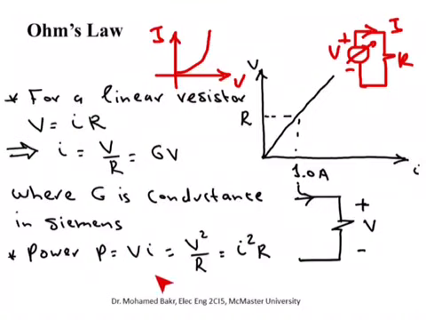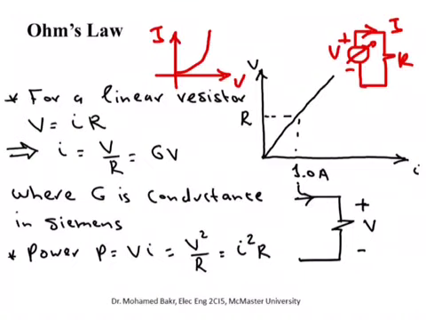All these three relationships, all electrical engineers know them by heart. The power in a DC circuit is equal to VI, is equal to I squared R, is equal to V squared over R. We don't even think about it that much. So keep in mind all these relationships. This is really the core of Ohm's law.